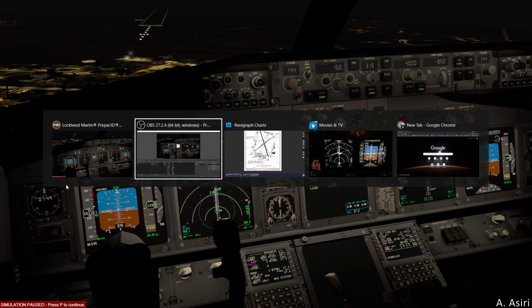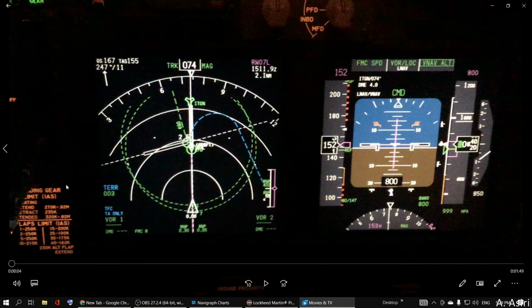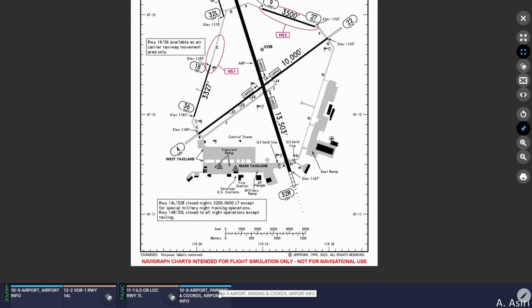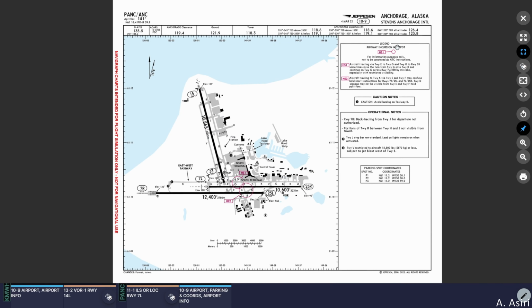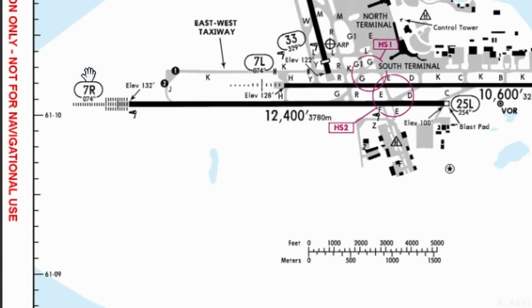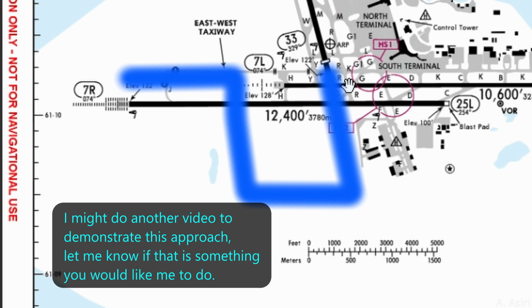I was a support pilot, and actually I did try to video capture the other pilot who was flying the approach. Now we were doing it in Anchorage, so that is PANC. And we're doing it, I think, for runway 7 right or 7 left. It was 7 left. Okay, so runway 7 left. So we are doing the approach for this runway, and then we turn to the right to join a left downwind, left base to land runway 33, which is a little bit weird and harder.